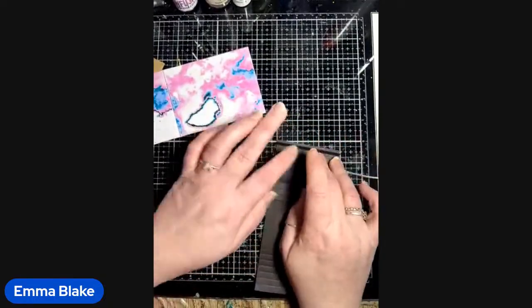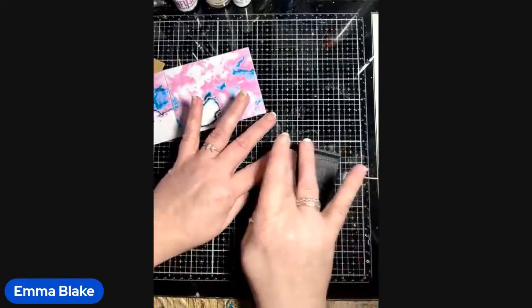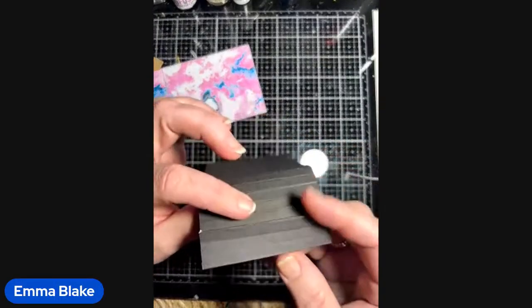I do like them really chunky. I really, really do. Lots of people don't, but I do. You can always make the spine bigger if you want.